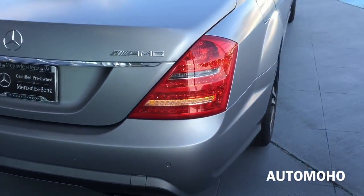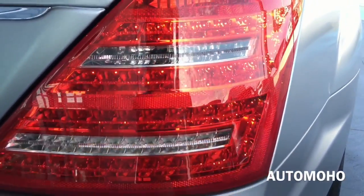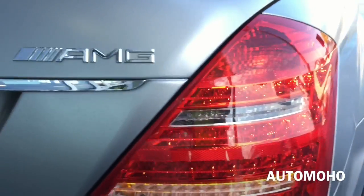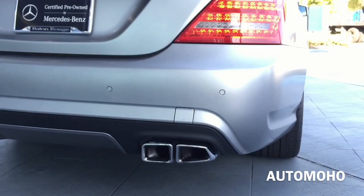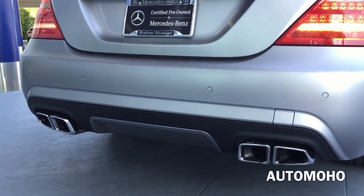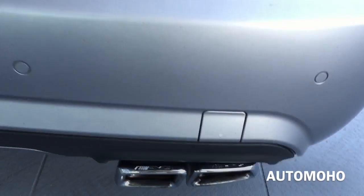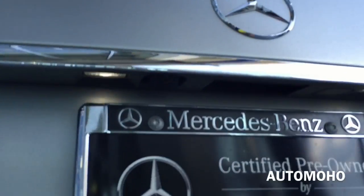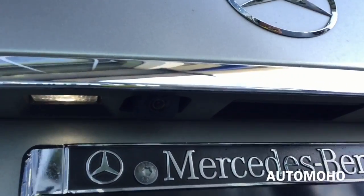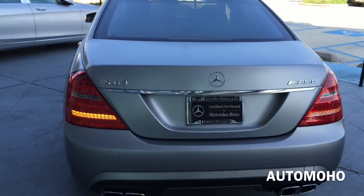To the back, you see the pair of LED tail lights. Integrated into the tail lights are the LED brake lights as well as LED turn signal lights, and an AMG badge on the trunk lid. At the bottom is the black rear diffuser that frames the cold chrome tip exhaust with dual sound mode and AMG lettering. Park assist is also integrated into the rear bumper, and there is the rear view camera which will activate once the vehicle is in reverse. And there you see the third LED brake light.